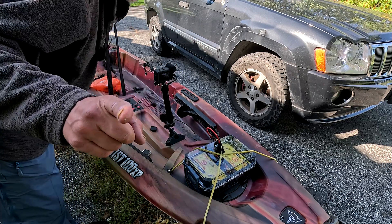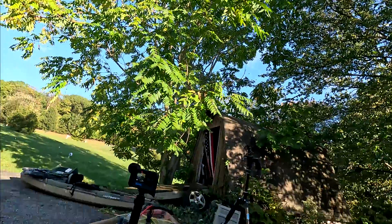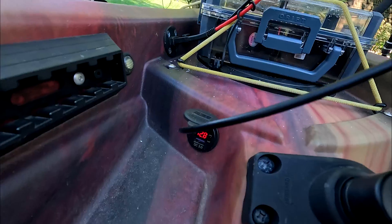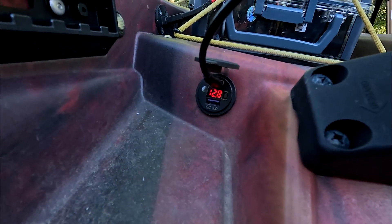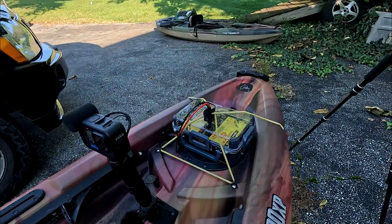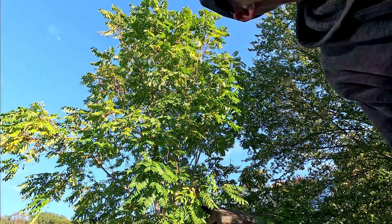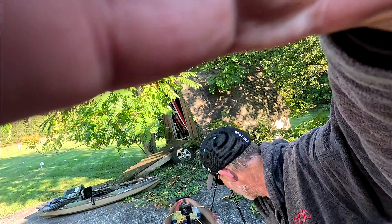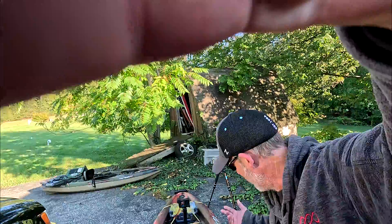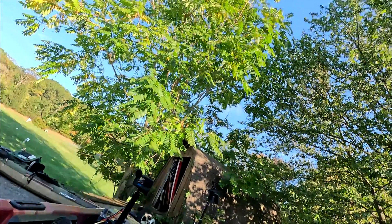We've got power and video. Let's toss this camera where it belongs. There's one of our ports right there — front port, and port back here for the back, which this camera's on. Everything is batteryless. This camera sits up here — I know some of you have not seen this setup — it sits up there like so, and that's how we get the views that I show y'all.